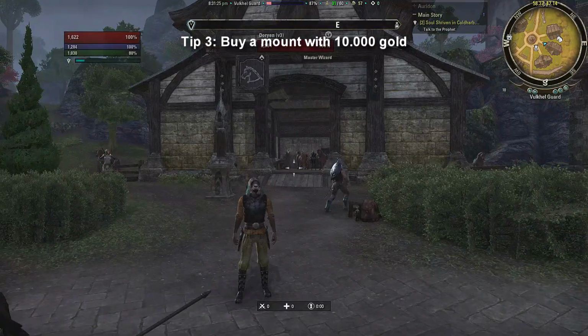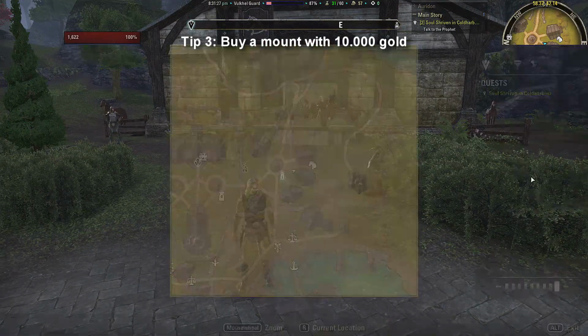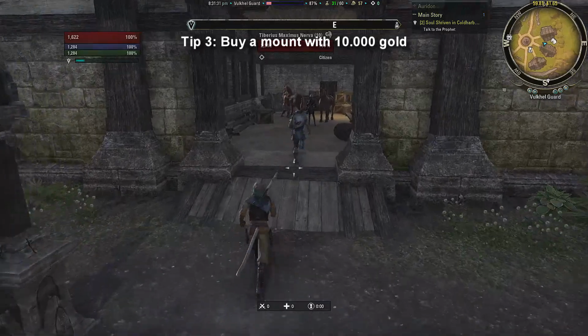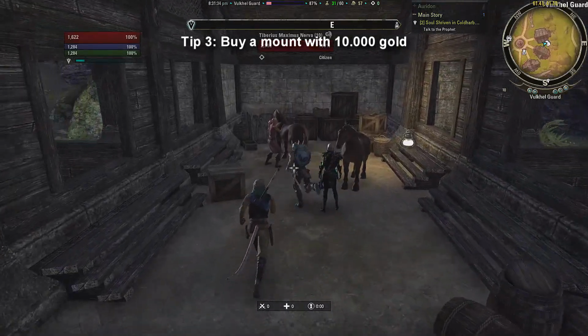Another thing to remember is once you hit 10,000 gold, you should go to the stable, because you can buy a mount at 10,000 gold. I didn't know this in the beginning actually.